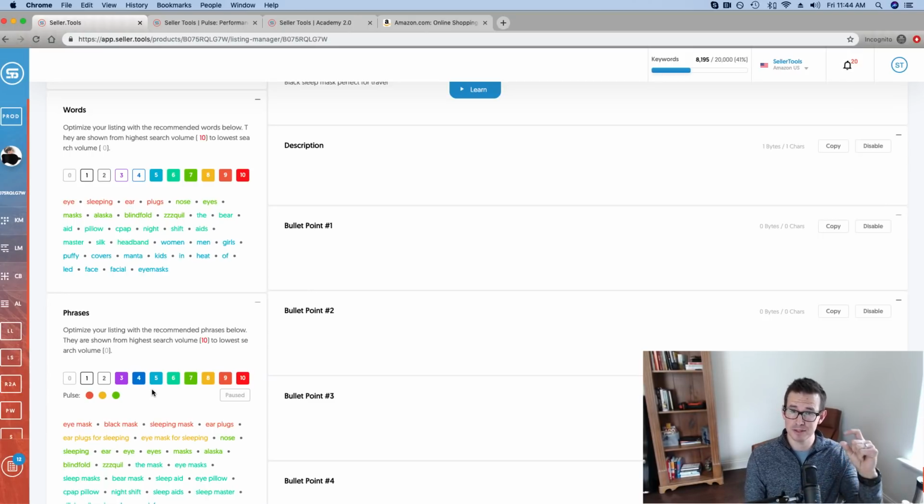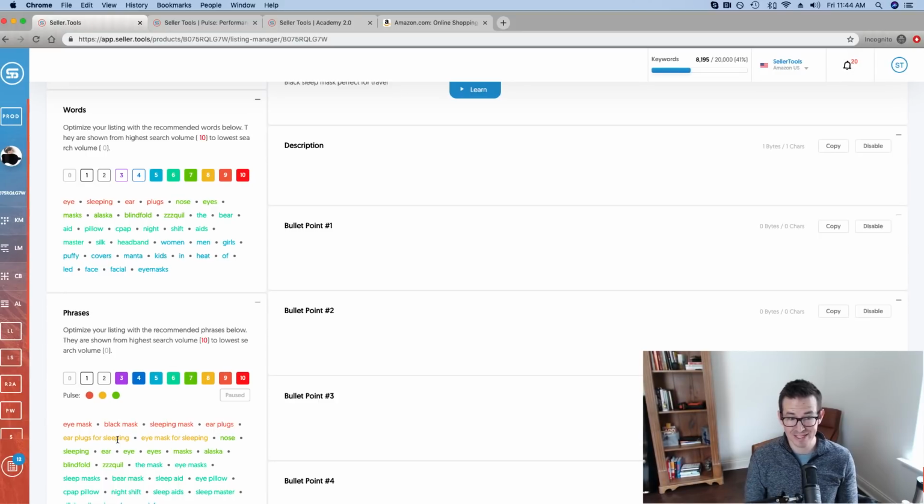Now, that's another key and important takeaway: the way that I prioritize is I'll first populate my listing with the words, then I'll revisit and make sure I need to re-optimize or tweak with the phrases in mind. Because phrases can often be kind of on the nose searches. So as an example, down here, we've got a perfect example, eye mask for sleeping. That's very, very specific, but it's actually got a pretty high TSI plus. We can see based on the color coding, it's got an 8 on the TSI plus scale.